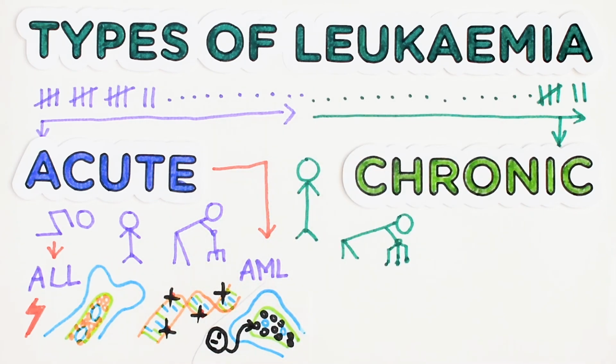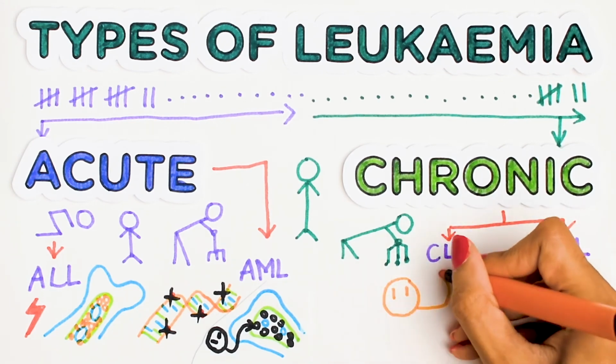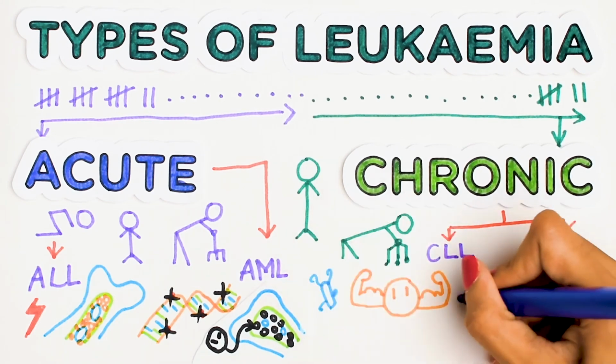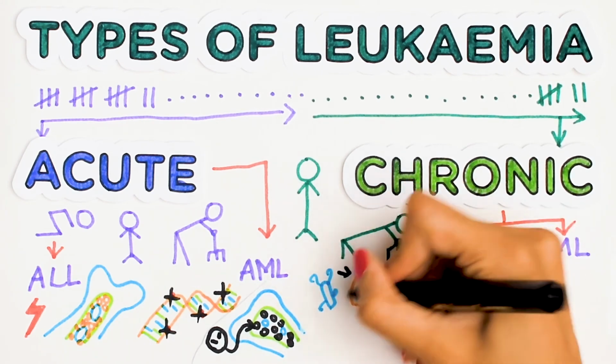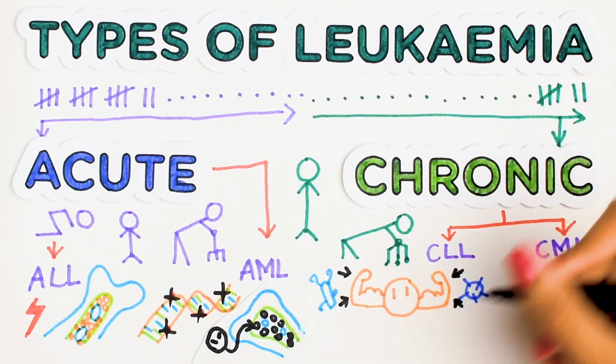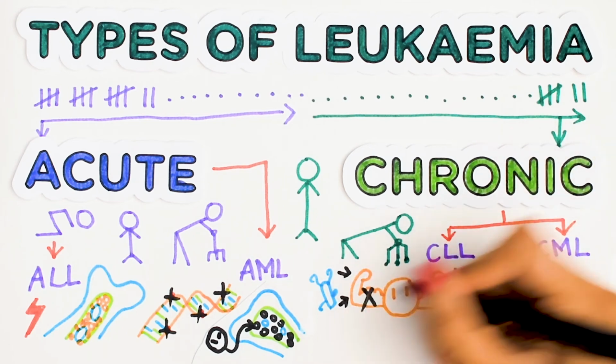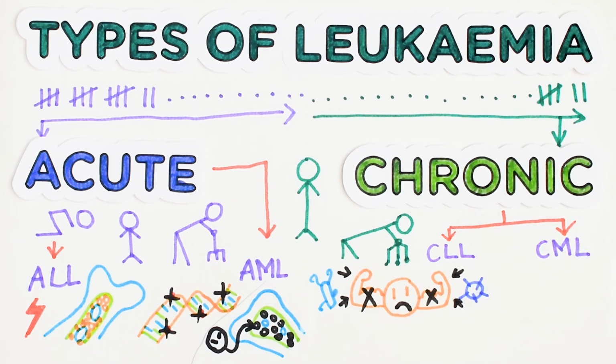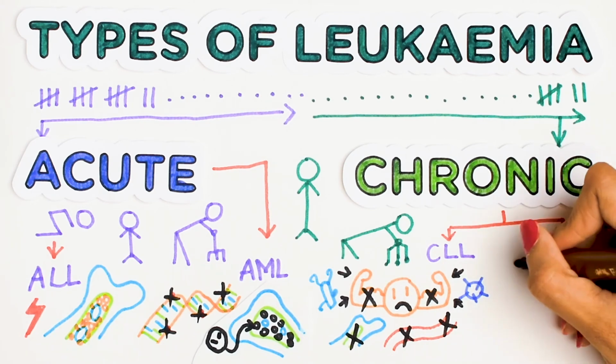Under chronic leukemia, we have chronic lymphocytic leukemia, that is CLL. B lymphocytes normally produce antibodies to fight against any antigen, also known as infection. Failure to produce protective antibodies comes under chronic lymphocytic leukemia. Further, there is accumulation of such incompetent B lymphocytes in the bone marrow and blood, which compromises immune function.